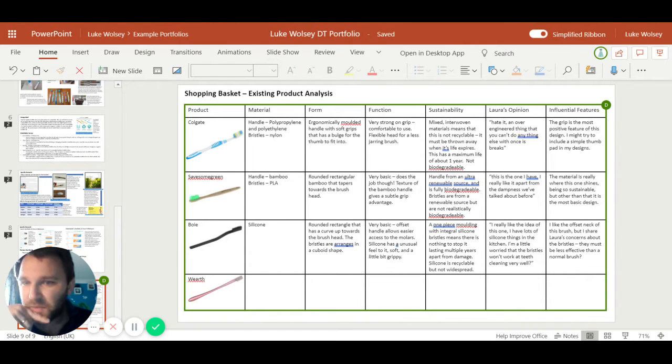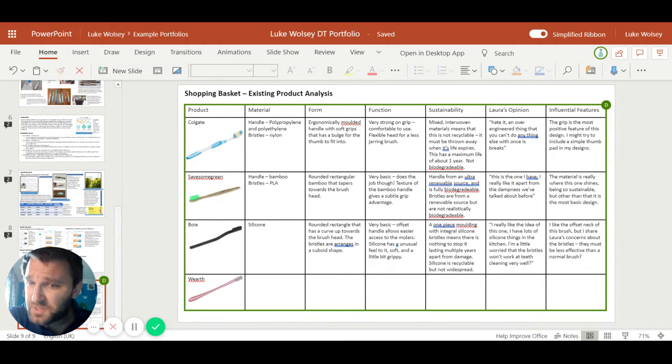So you make this grid. You can have products down the left-hand side. I'd suggest about 4 is fine. You might want to do more. A minimum of 3, absolute minimum of 3, and then you will make these columns. Now, some of these columns for you might be different. If you decide that you need a different column, that's absolutely fine. I would suggest that these ones are the basic ones, if you like, and I'll go through them one by one. So, in the first column, this is materials.